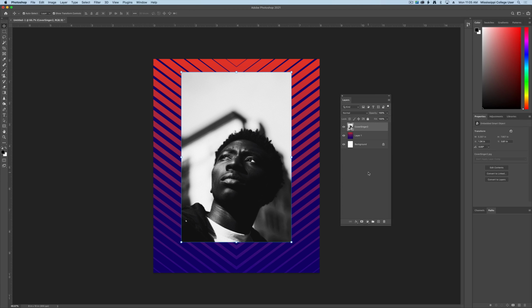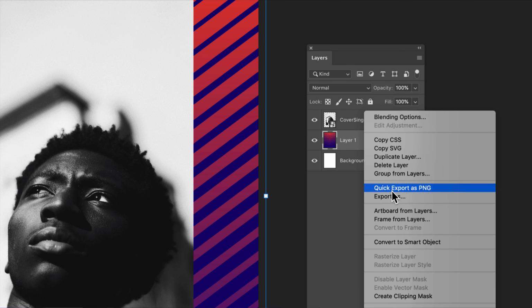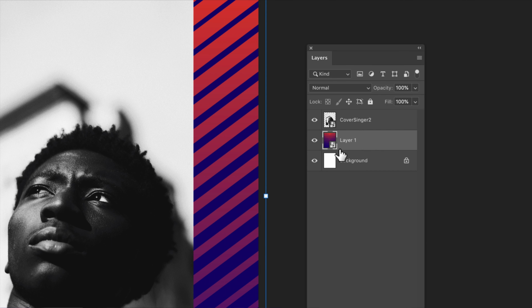Luckily, there is a way that you can pull in style and colors into whatever layer that you're working on. First off, notice that this layer is a smart object layer. This means that a copy of this photograph is being saved elsewhere, so whatever edits or changes I make, it's not going to affect my original image. I highly recommend, if it's not turned into a smart object layer, that you hold down Control, click on your layer, and convert it to a smart object. This way, you're not going to lose your original.